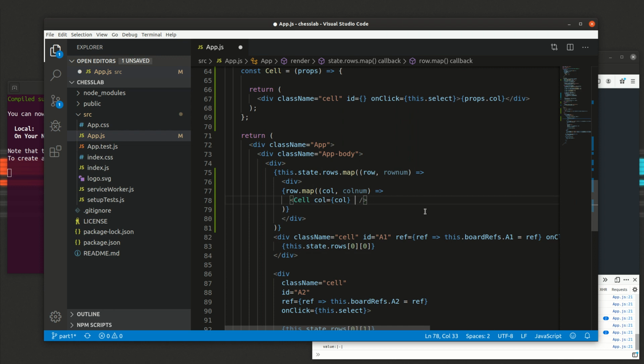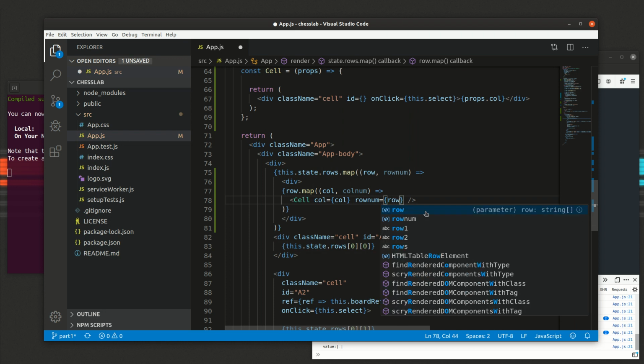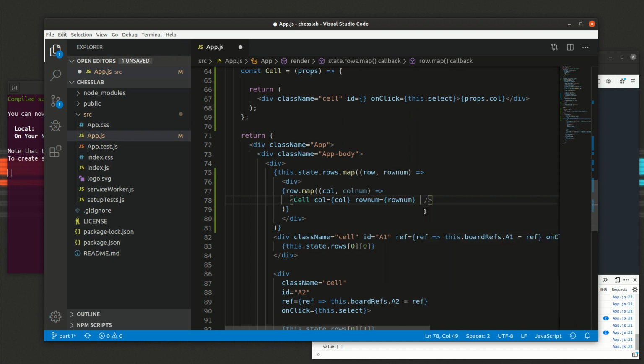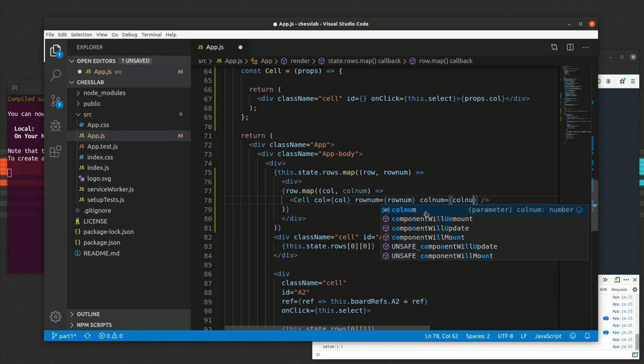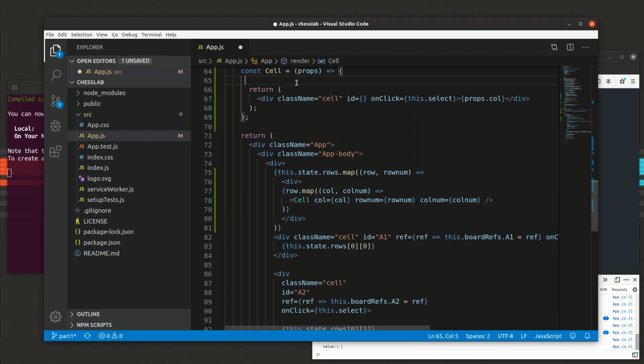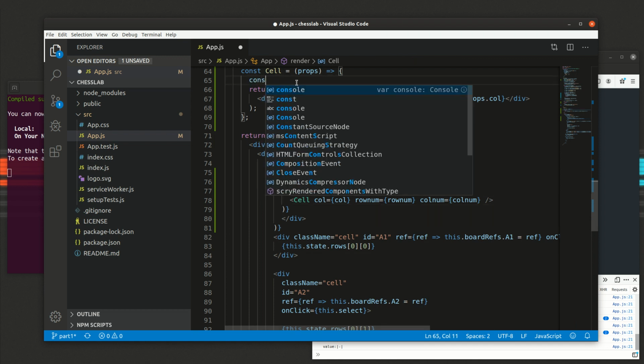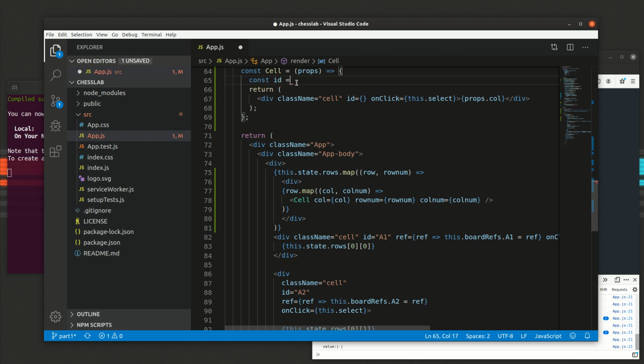So we can say row num equals row num and column number equals column num. And now we can access these up here. And so we'll want to make, let's do a const ID equals.